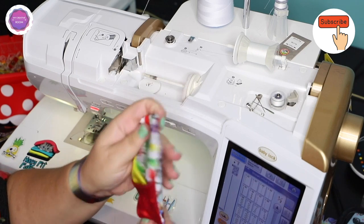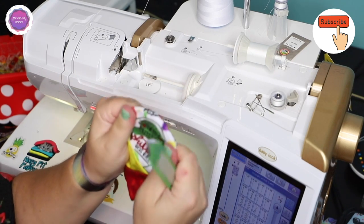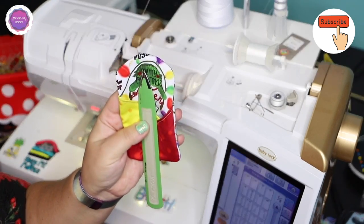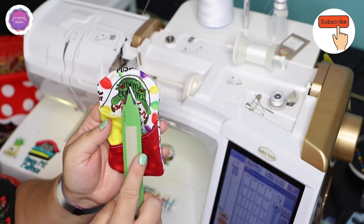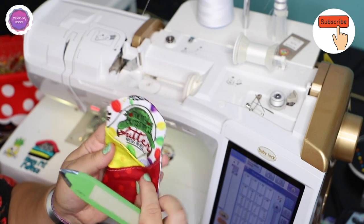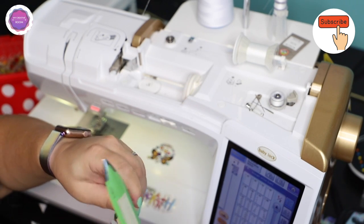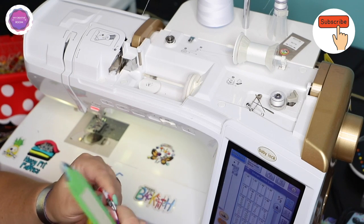You need to give it a good press and top stitch it. Just remember, if you do press it, I can see here that I have my marking for the grommet. I have it right here. If I go ahead and press it right now, it will disappear because the friction pen will disappear. So I'll go ahead and top stitch it now and press it, and put a marking with a permanent marker.